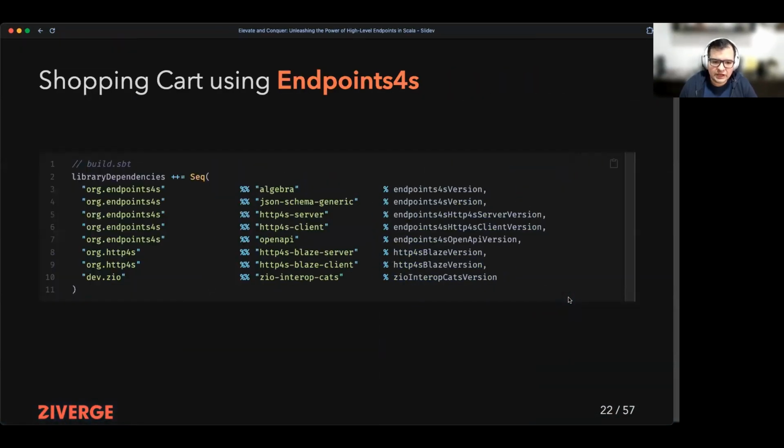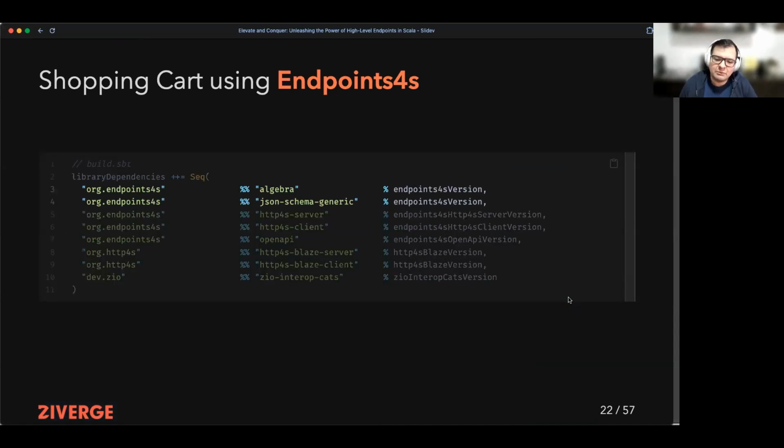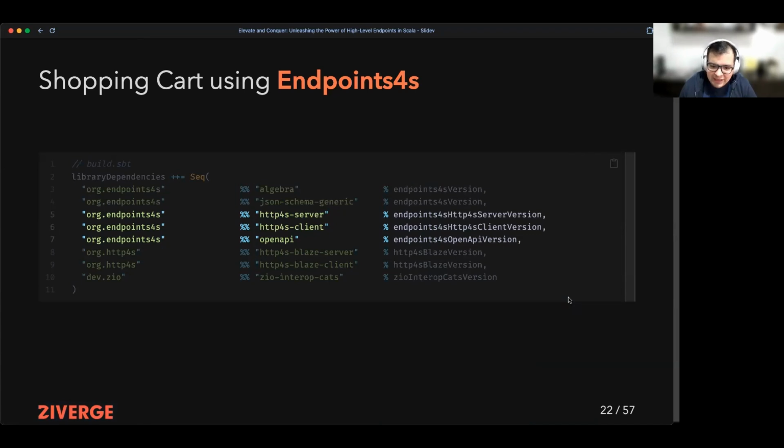To use Endpoints4s, you are going to need to include several dependencies in your project. For example, I have these core dependencies from Endpoints4s to define algebras, to be able to automatically derive JSON schemas. I'm going to be generating an http4s server and client, and also OpenAPI documentation, so I need to include dependencies for that.